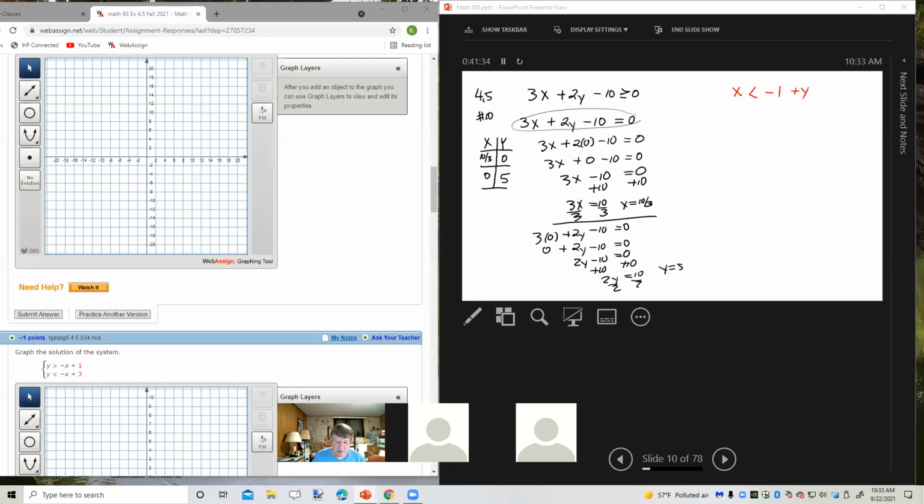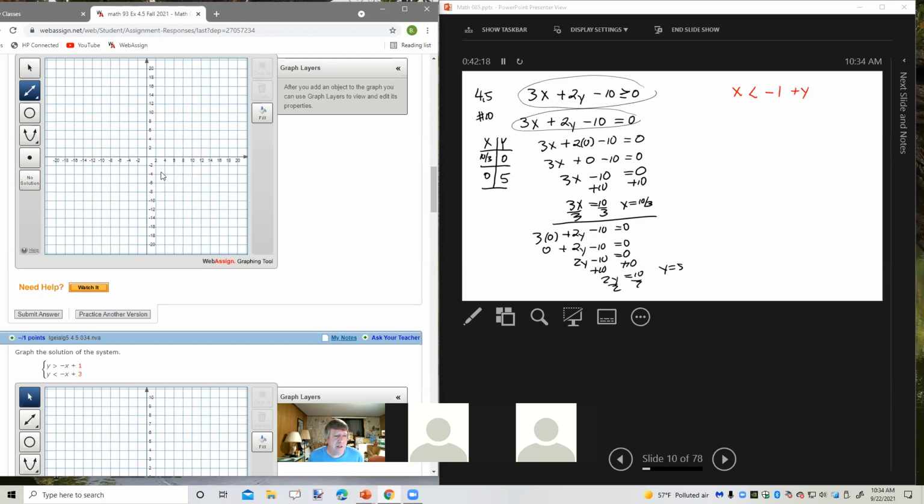Okay, but in fact, we're dealing with this situation since it's greater than or equal to, because it does include the equals to. We're going to graph a solid line, not a dashed line. Okay, so I come over here to the graph and I click on that until it's blue. Again, I want the line, not the ray or the line segment, but the line. Now, 10 thirds, if I change that to a mixed number, I get 3 1/3, which means it's going to be slightly larger than 3.